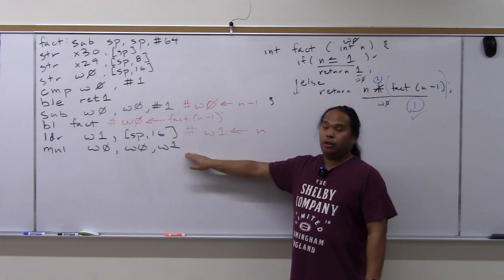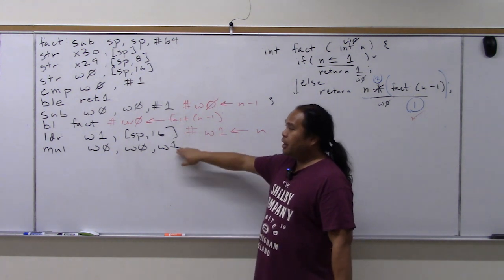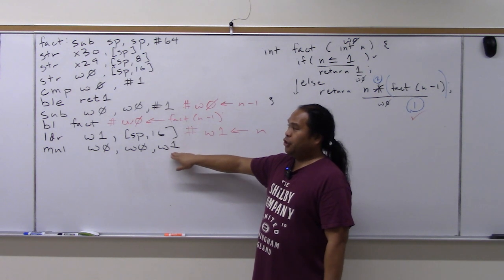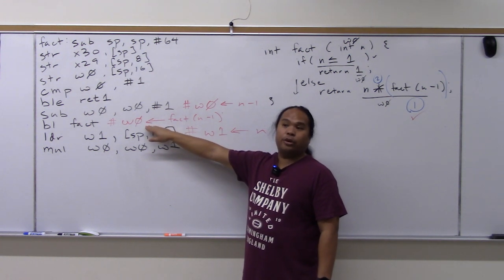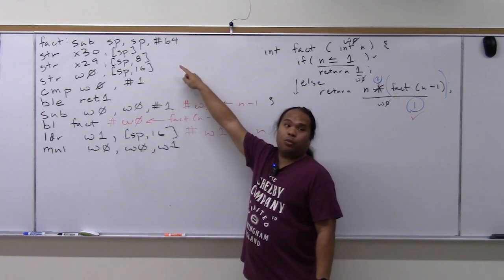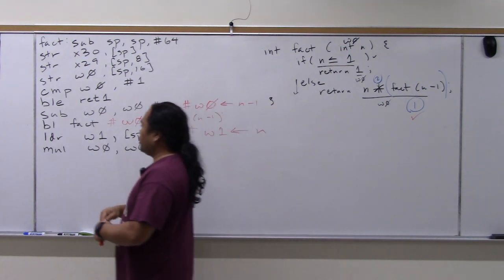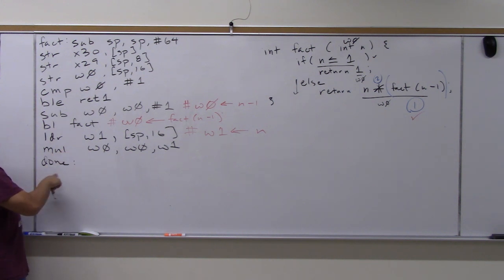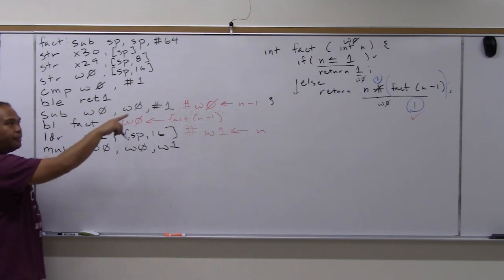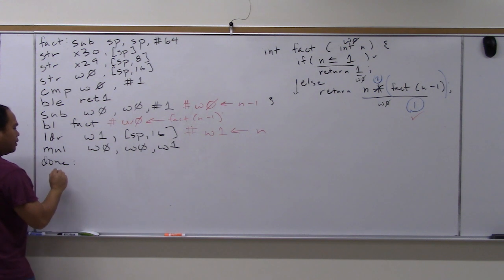You can now return, all right? This is not a leaf function, because it ends up calling factorial. So you end up having to restore the return address x30. There's at least 3 commands here. And what I'm going to do, this will make sense later. I'm going to label this point as done, basically, because I still have to implement the return 1 code, all right? So we'll call this done here.